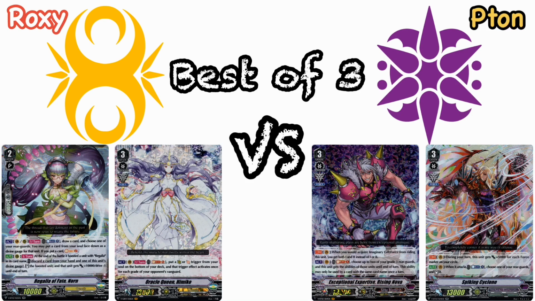So in the end, after I healed myself out, I was able to retaliate, I was able to counterattack, and Roxy ran out of hand cards to guard my four attacks, since I chose to copy Spiking Cyclone's Rising Nova skill. Roxy only had enough in the end to block three attacks, and my additional fourth attack allowed me to push through and obtain victory. All in all, this matchup was super close.